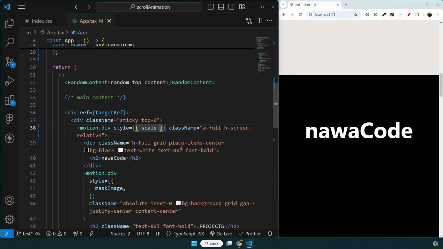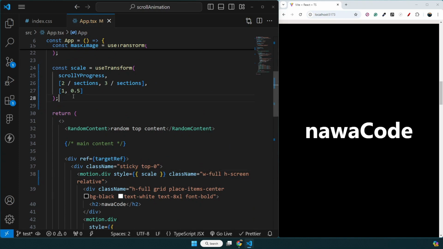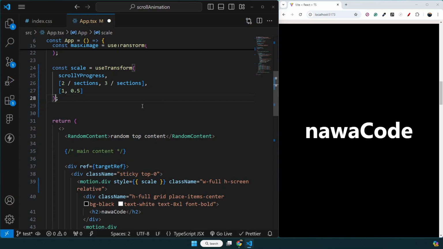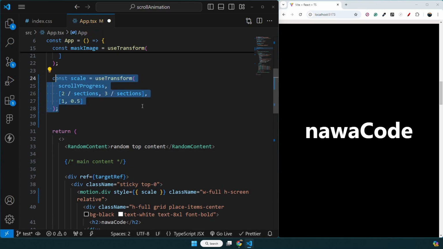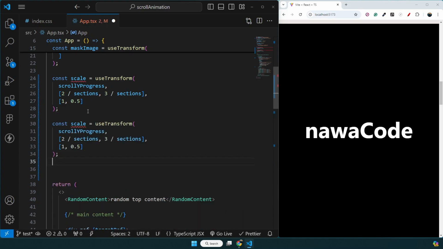One more thing that I want to do with this section is I want to give some rotation to it, okay. So let me just copy it so you don't have to see me typing all this, and then I can paste it, and then I want to change this scale to rotate X, okay.